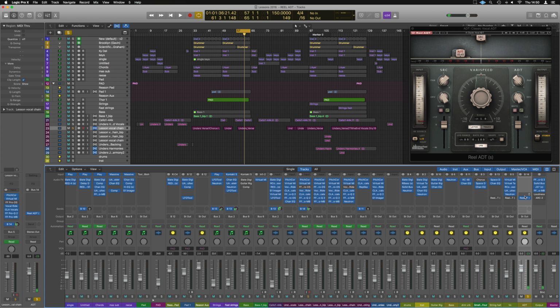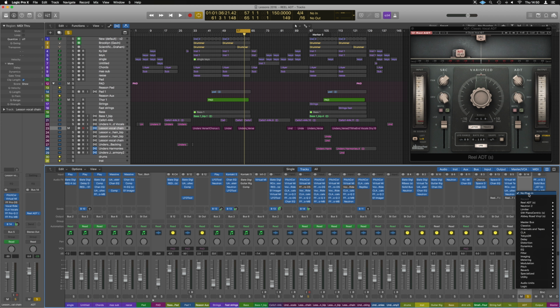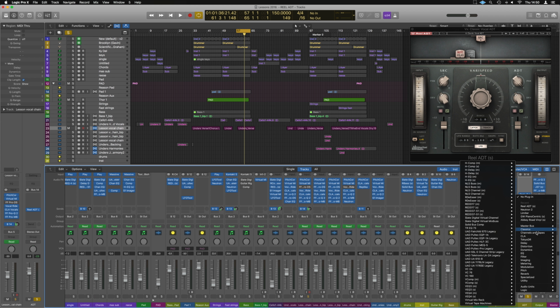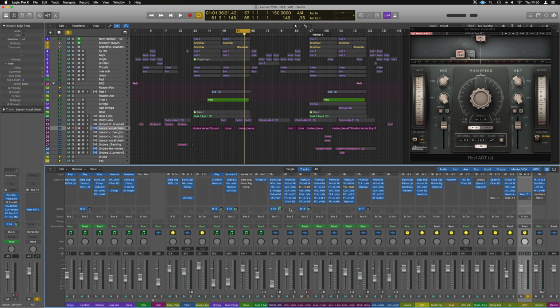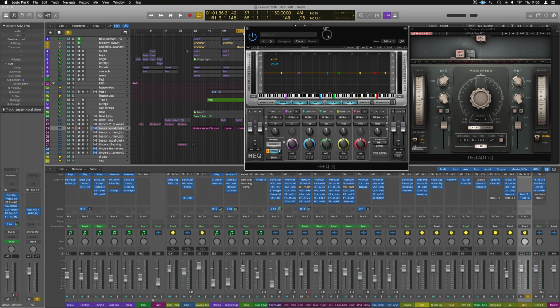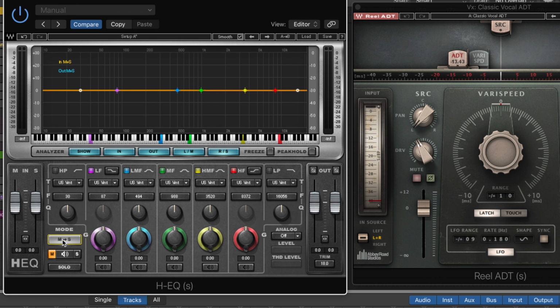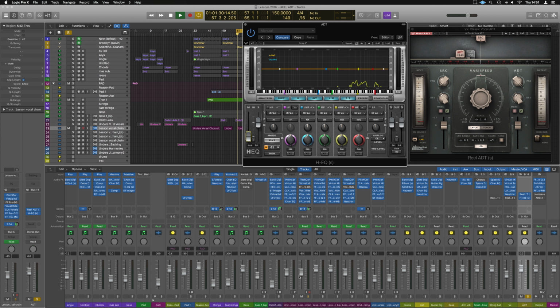Now we can make this a bit more extreme, take it one step further. If we bump you just up there, let's go into my classics here. If we grab HEQ, it's going to do the job for us. And we'll just grab you here, pop you next to that. We are going to change it from stereo to mid-side. Make sure we've got this mid channel selected. And the two sliders here on the left go to M and S. We're going to take the mids out. So now we've only got the left and right, the differences occurring.